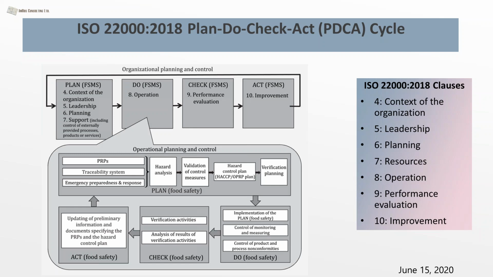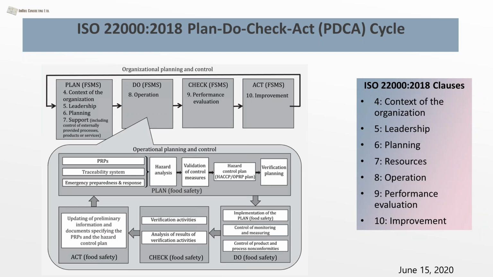If you look at some of the requirements for that, first you have the PRPs. PRP stands for prerequisite programs, and that relies on another standard, ISO 22002, which has a series of standards to deal with food manufacturing, catering, farming, food packaging, feed and animal food production, and transport and storage. Depending on which part of the food chain you're in, you then rely on those PRPs. And if you look at some of the requirements in the plan section, it's obviously having a traceability system, hazard analysis, and how you control the validation of the control measures.